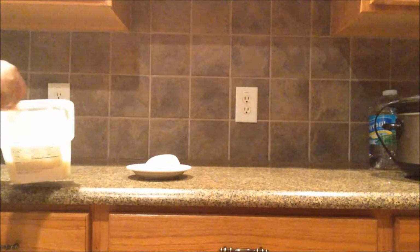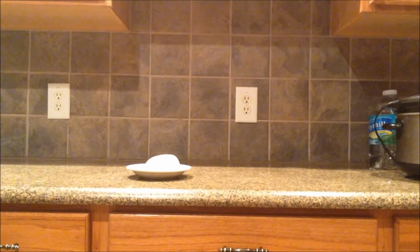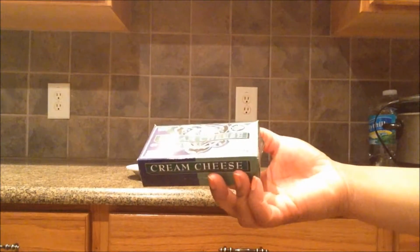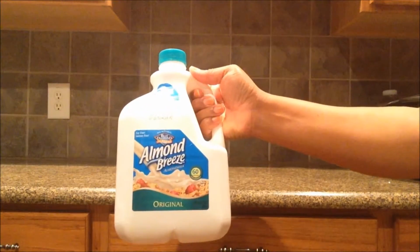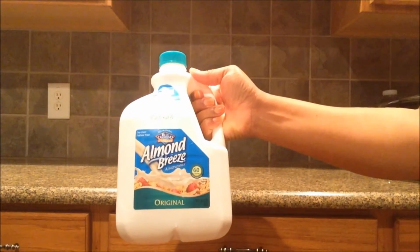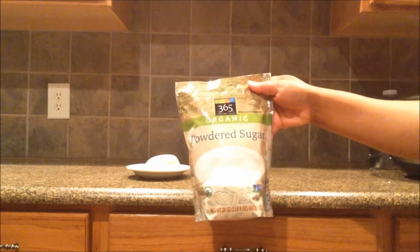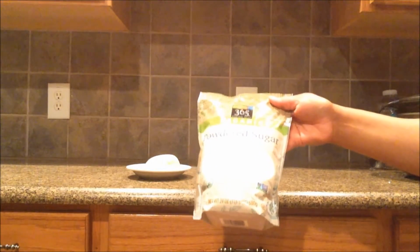This icing I made with 1 8-ounce pack of cream cheese. Most of the time, what I'll do is use cream cheese from Trader Joe's. So for example, I'll buy an 8-ounce pack of cream cheese from Trader Joe's and I'll put that inside of a bowl. Then I'll add in just a little bit of almond original milk. And for this, I just put in a little bit. The third ingredient I add is powdered sugar. And this is organic powdered sugar that I get from Whole Foods. So I mix that with the cream cheese and a little bit of milk, and I make the icing as thick or as thin as I want. Sometimes I want it thinner, sometimes I want it thicker.